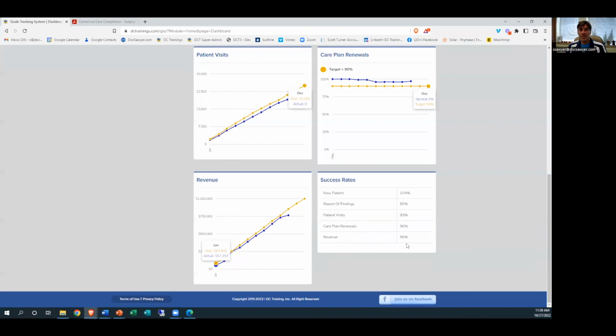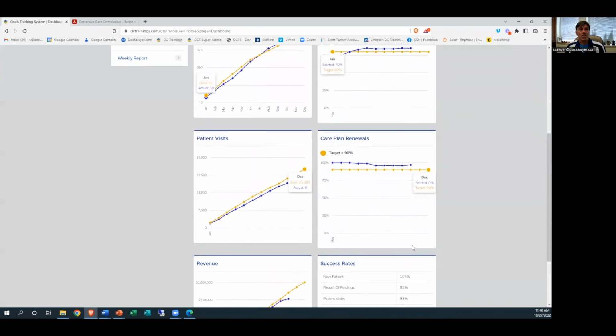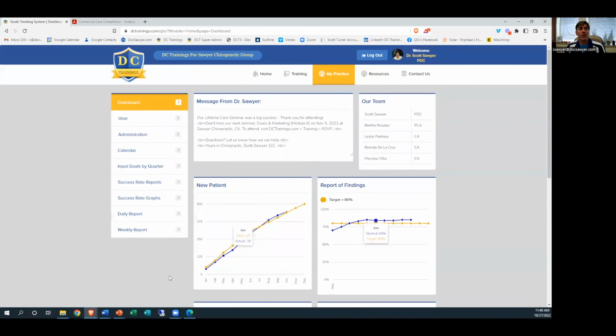Now, the 96% here for revenue, I actually feel like we're going to hit that. I know it's down a little bit, but it's really attainable, and we have some great action steps in place right now to reach that. So even though it's at 96%, I think we're going to come in for a strong finish, and we're going to hit the 100% like we want to. So I'm just sharing that with you because, again, my goal is to see you have the practice of your dreams and to hit all your goals.